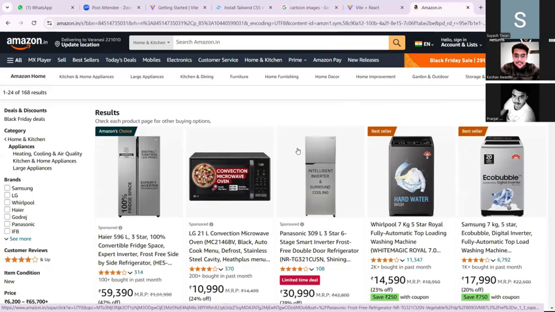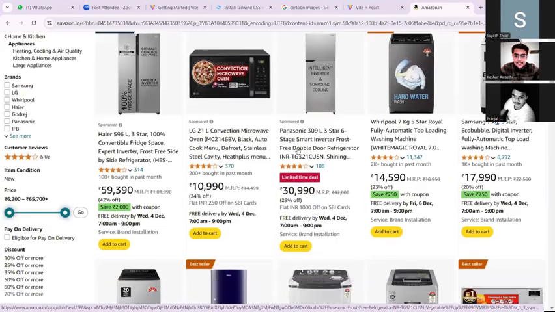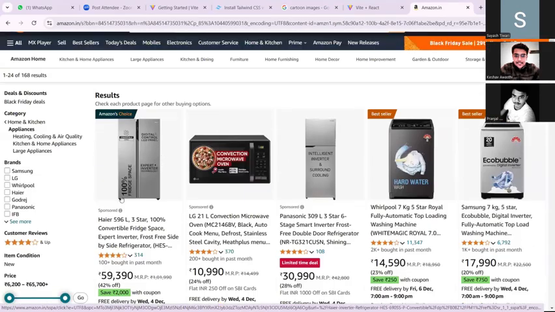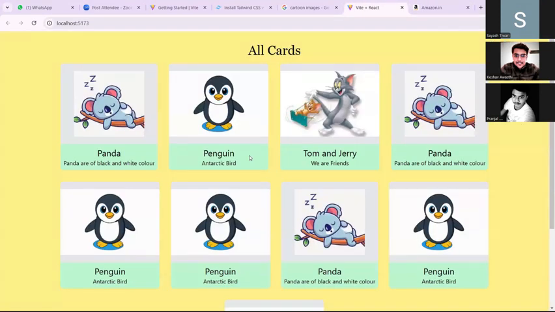Yeah, sure. So we have tried to make this particular kind of cards. All these cards are the same and the content within these particular cards is different. We have made the card with the help of the card component. All the cards' CSS and stylings are the same; the values of these cards are different. So this is all for today and I'm going to wrap up my session.